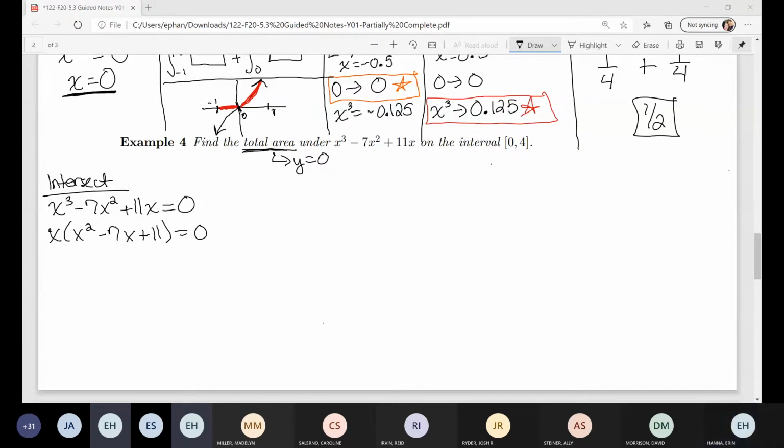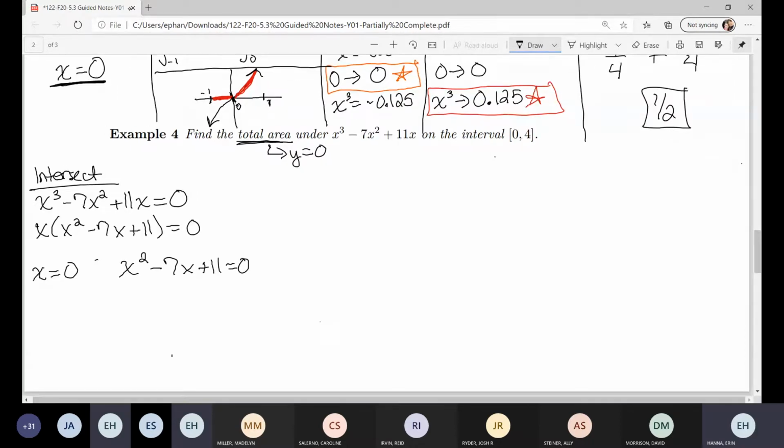And then the nice thing is that this is goodness. Oh wait, no, this isn't factorable. I'm sorry, this is not a nice one. So here we can't actually factor this. I'm getting ahead of myself a little bit. Since we have two things that are multiplied together to be 0, one of the two must be 0.